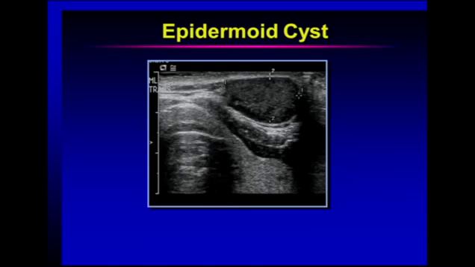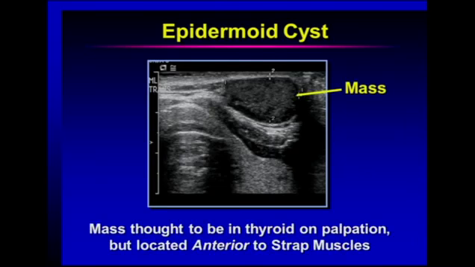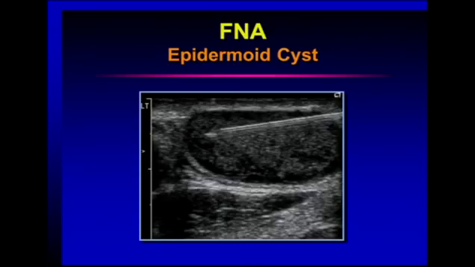This patient presented with a mass, a different patient, in the left neck, felt to be a thyroid nodule. But if we look at the location of the mass, the thyroid is deep to that, and the strap muscles are between the mass and the thyroid, so certainly this is not a thyroid nodule. It is a mass in the superficial soft tissues of the neck, and because of its size, it did go on to a biopsy, but that obtained material consistent with a benign epidermoid cyst.